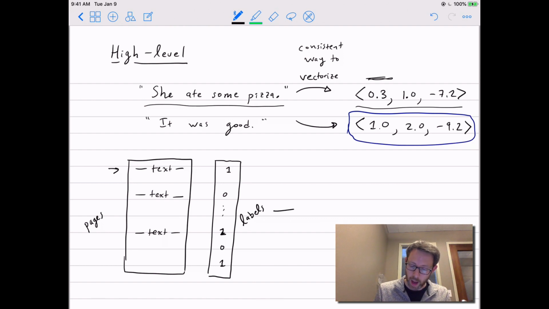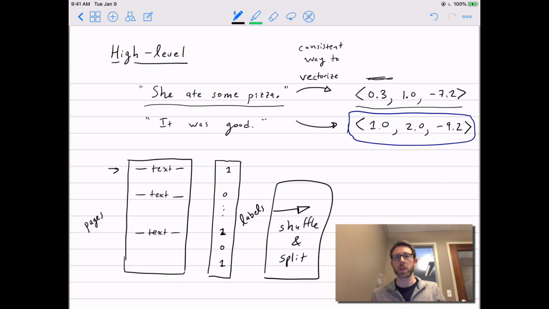So generally, when you have labeled data and you're solving a new machine learning problem, you start by shuffling and splitting the data. The reason you want to shuffle the data is that sometimes you accidentally have some kind of an order in the original data set. So the shuffle helps make sure that you're not accidentally biasing the training data in a separate way from data that you'll later look at to test how well the machine learning model is actually doing.